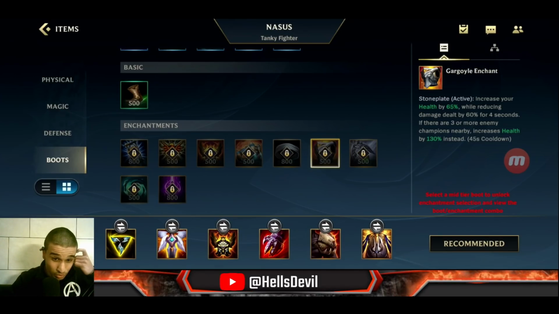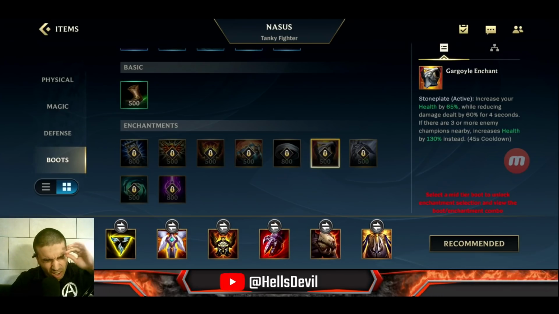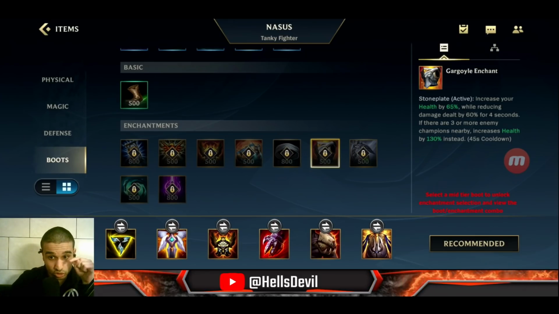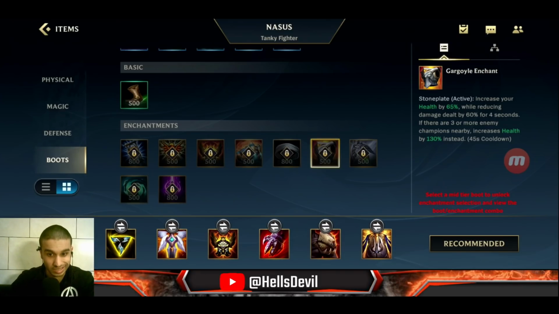You go for this one if you just want to be tanky. Like, if you just want to be the big frontline tank, tanking all the damage, soaking up everything from the enemies, and making sure your allies can deal damage, then get this. I don't recommend it, but you can get it. The reason is that it reduces your damage by 60%, and Nasus deals insane damage late game, so I don't like it.